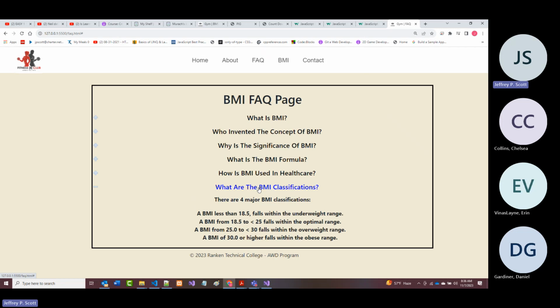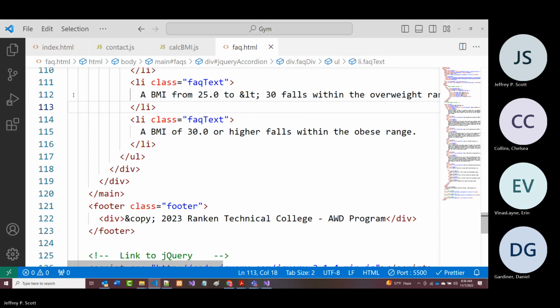So there's a lot of different ways that this stuff can be done. All right, will you be doing something similar to this? Yes. There will be the equivalent on the test that you take of an FAQ page. When you do that one, I'm not going to care. If it's easier for you, you can do that as a jQuery page. If you'd rather, you can do that as a vanilla JavaScript page. Again, all this stuff will be spelled out. I'm in the middle right now of actually writing the requirements for this.